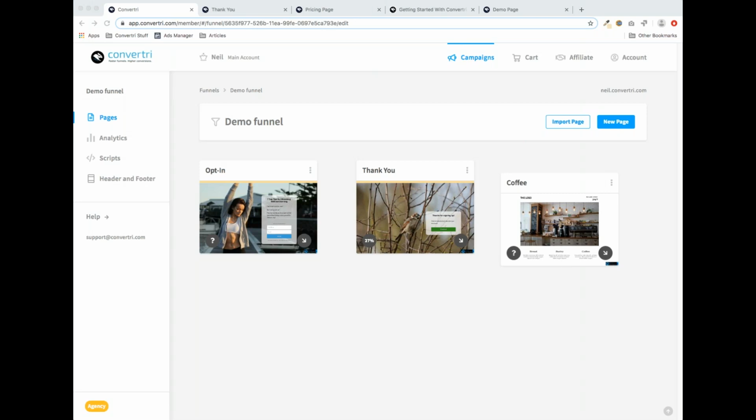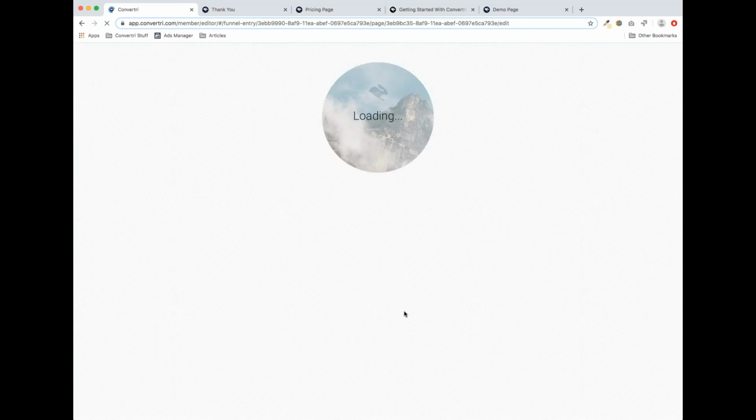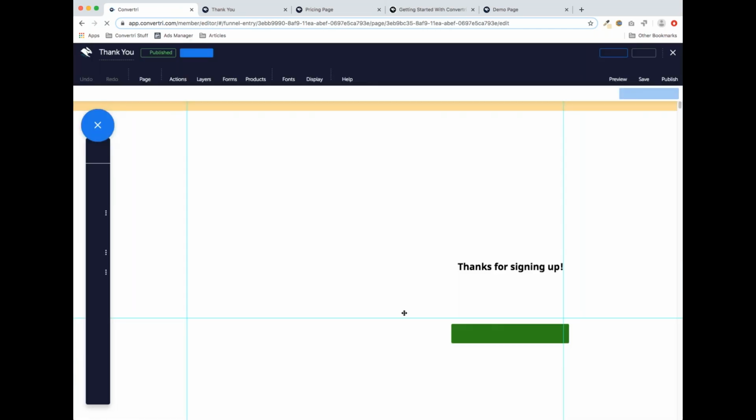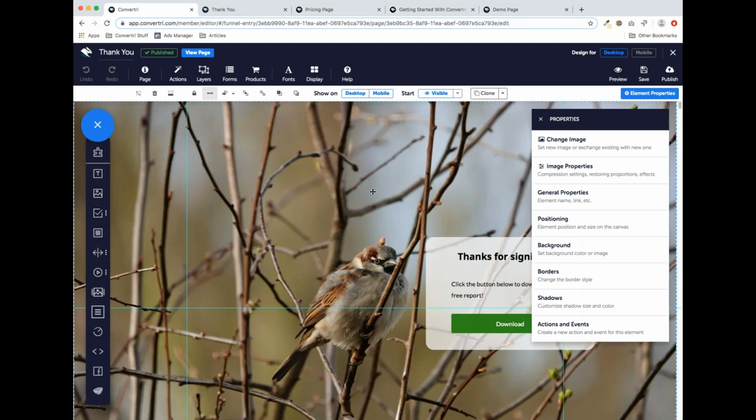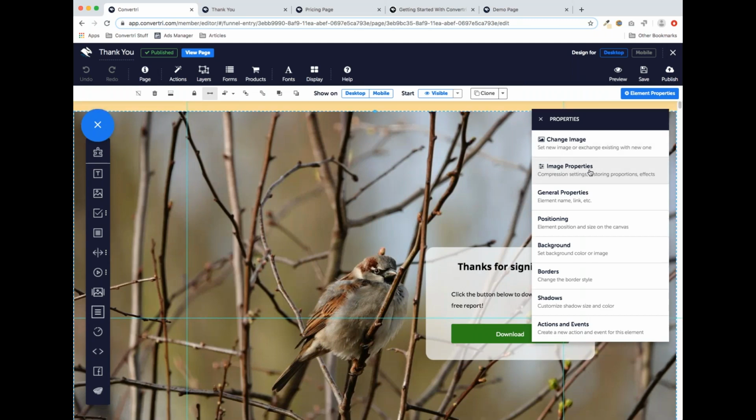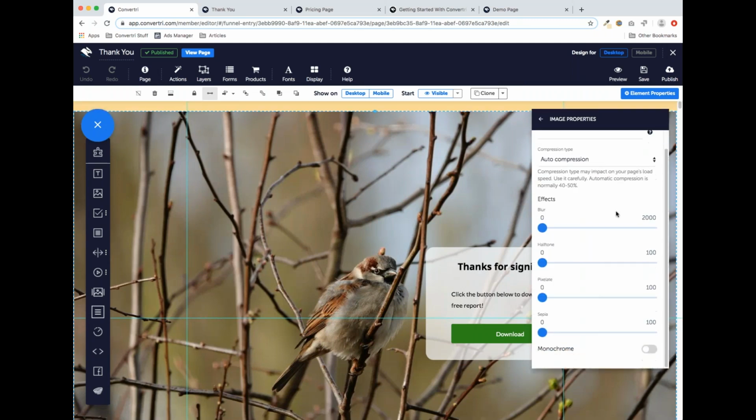Tassie's asking, is there a feature to modify images like flipping, blurring, and so on? We have some of that, but not very much. I will show you what we've got. So if I select the image here, select image properties, and you see there's a range of effect options here.